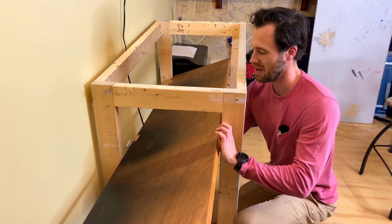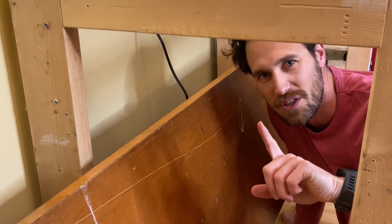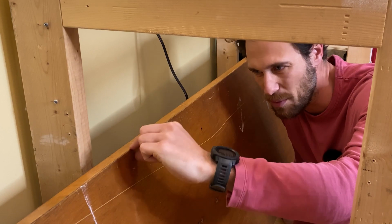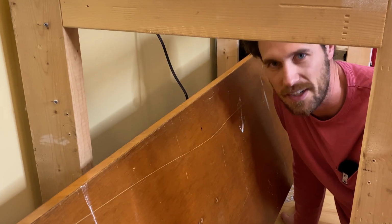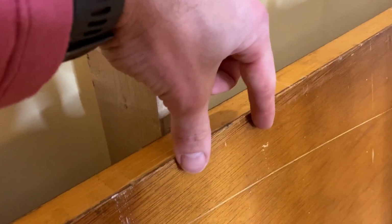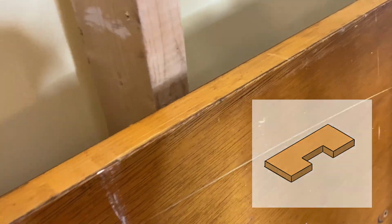But you see, the problem is that the door is too wide. And so one of the solutions I could do is that I could take it and run it through the table saw and cut a little bit off here and a little bit off here. I don't really want to do that. The other option is that I just cut a little groove out of the door so that way it fits right here. And all I need to do is determine how wide of a shelf I want on either side.